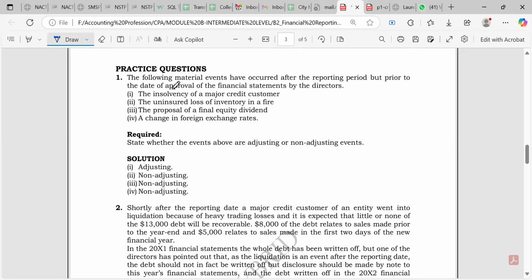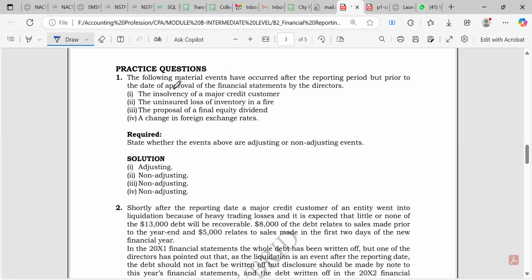So definitely these are events after the reporting period. First of all, in an exam, you need to know if this is an event after the reporting period or not. Because if you're not careful, you may find yourself using a lot of energy to judge something that isn't even an event after the reporting period. So you need to know when this is an event after the reporting period, and when it is, you then ask yourself, is it an adjusting event? Some people use a lot of energy judging whether it's an adjusting or non-adjusting event, while it isn't even an event after the reporting period.